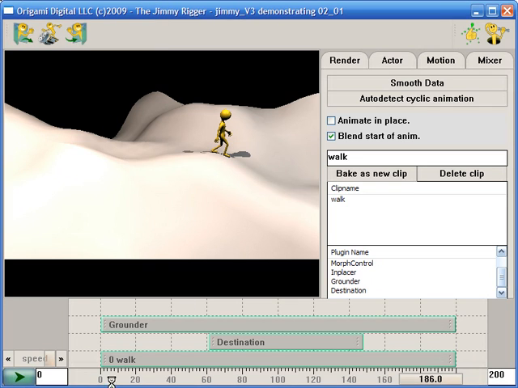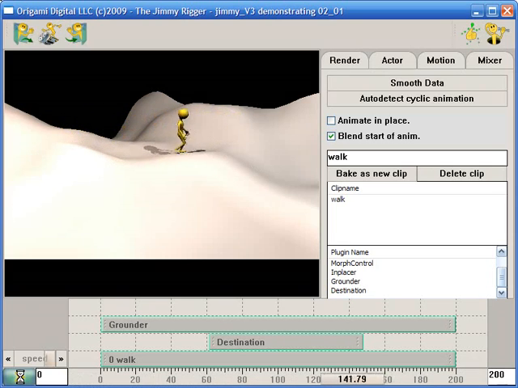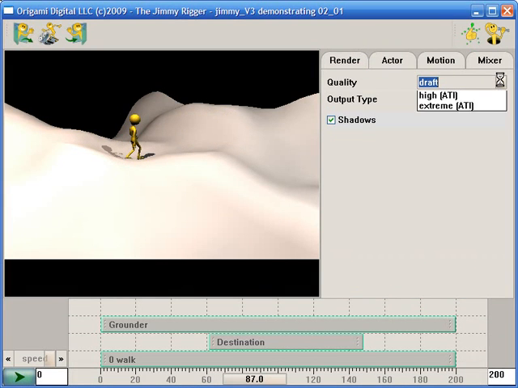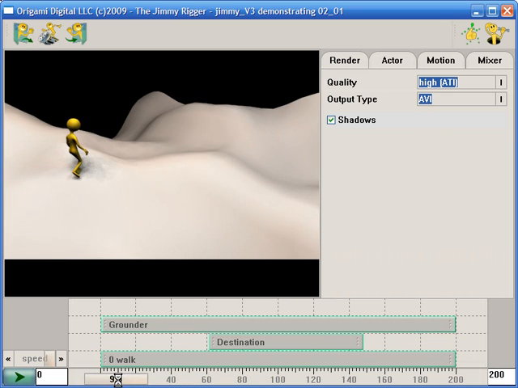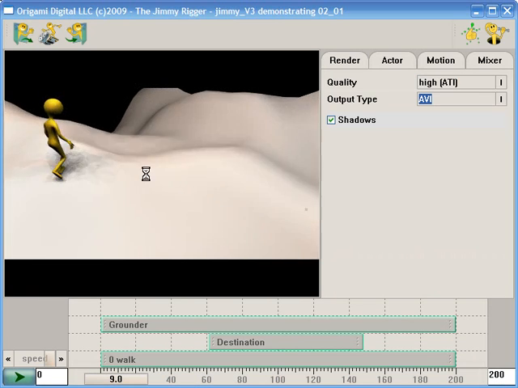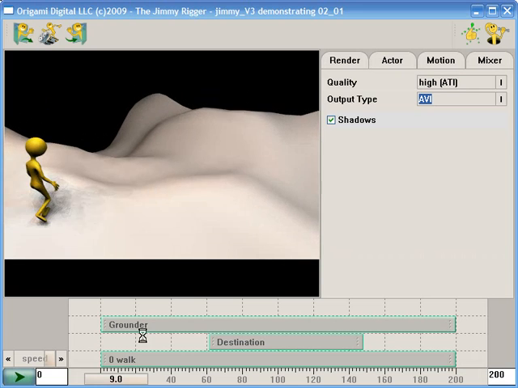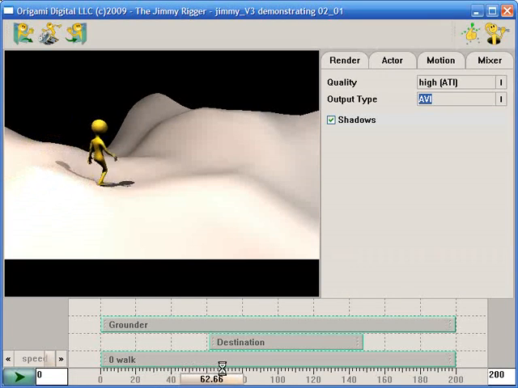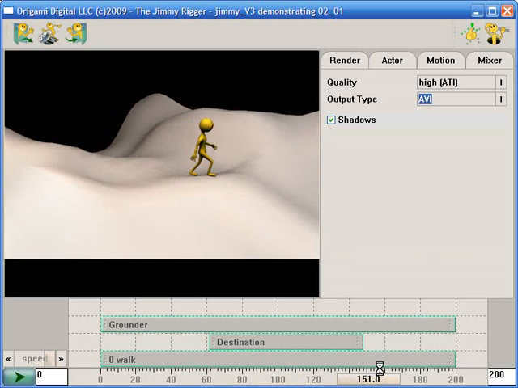Okay, lovely. And press play, and there we go, our character's walking over the landscape, turning the corner, using a piece of motion captured data that's been made into a cyclic animation. Pretty cool, huh? Not bad for 3 minutes work. Okay, and let's change the render quality settings in the GPU rendering. Okay, we like that. Adjust our camera a bit. Lovely. Okay, that looks pretty nice to me.